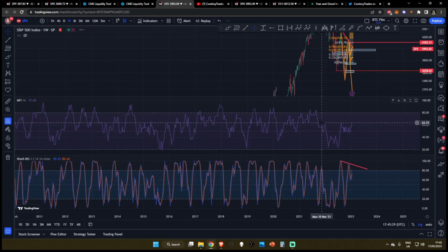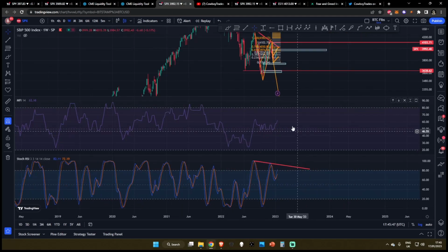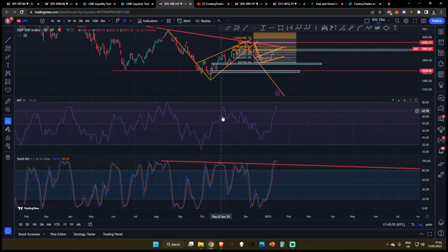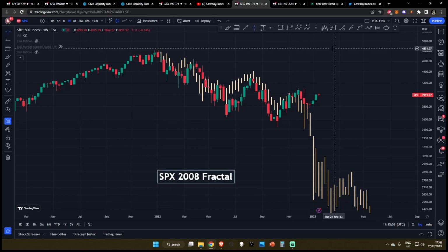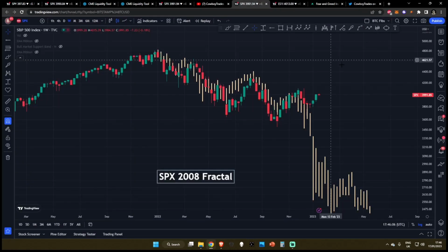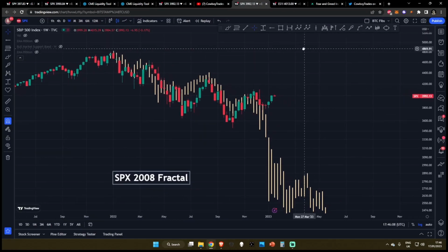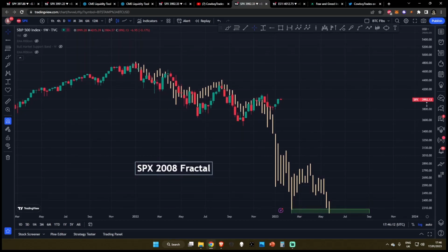It doesn't look like there's a downtrend in play, or what I mean to say is, it doesn't look like there is a downtrending trend line to focus on at this moment in time, but nonetheless, weekly time frame, daily time frame, liquidity conditions are topping out and the market is becoming very overextended. So if we talk about the fractals, the 2008 and the 2000 fractal, before we move on to some fear and greed indexes, I would like to highlight, right now at this moment in time, we are getting a slight divergence from the 2008 fractal.